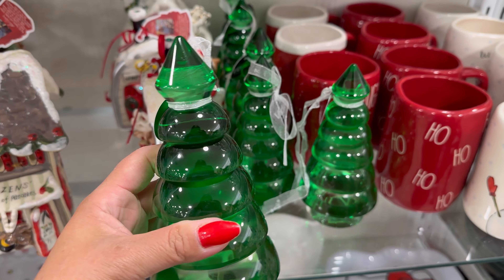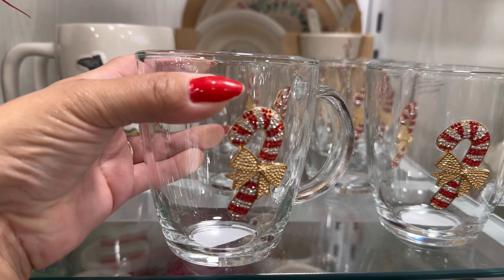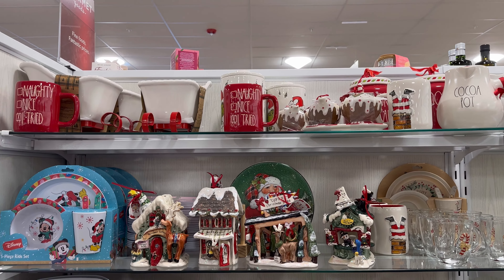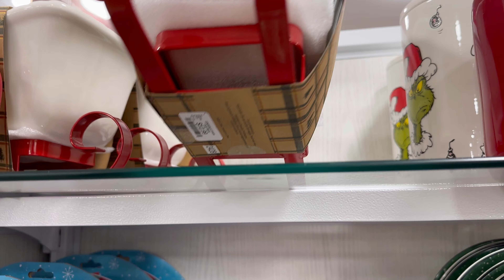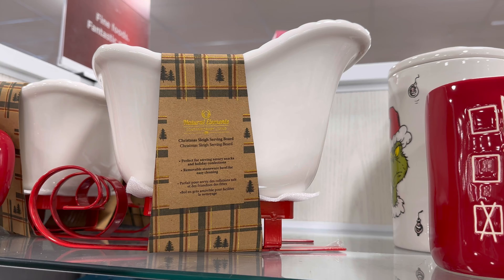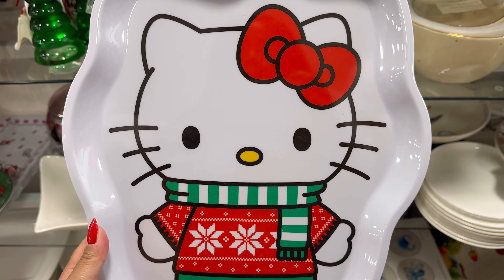$16.99 for the glass tree. They're like the tree ones that we saw the other day, but it has the candy cane, $5.99. A lot of the things here we already saw, but I remember seeing this — I don't know if I got a clip of it — $12.99. I think it's a really good size to put treats in. This big Hello Kitty platter is so cute, $7.99.